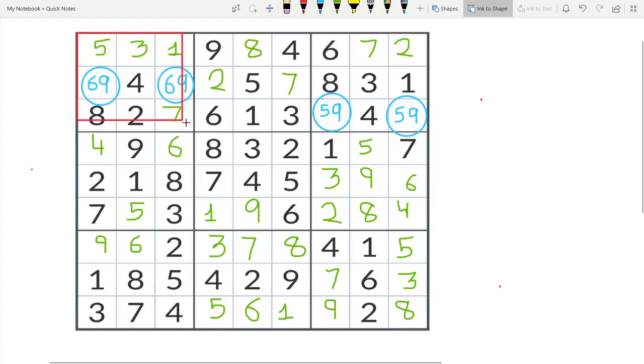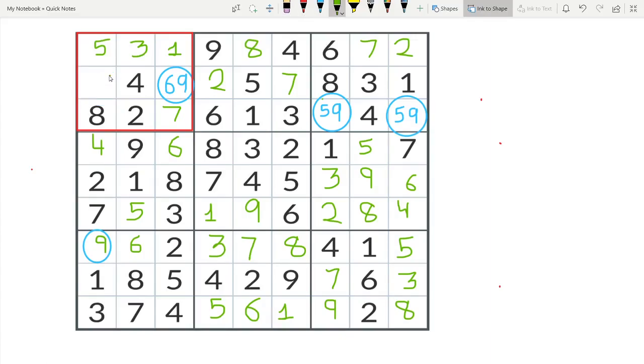First I'm going to check this block, and what I noticed is that in the first column we have number 9 over here, and what that means is this specific cell can have a number 6, not 9. So I'm going to write number 6 over here. Now because this cell is number 6, the other one has to be number 9. So this one has to be number 9. That was the reason we put the circles and the numbers over there, so we can figure out in the end where we can have the numbers distributed.